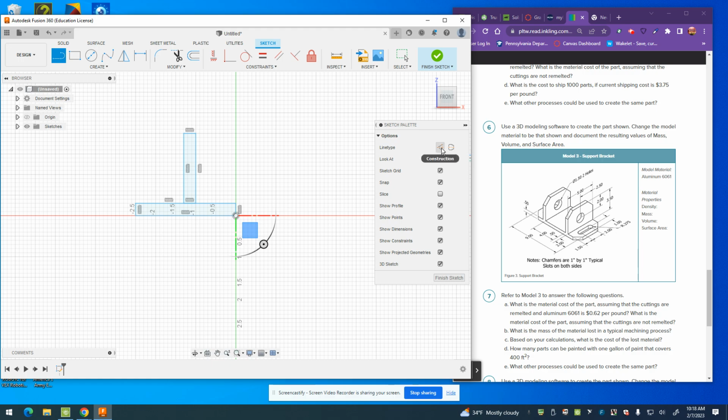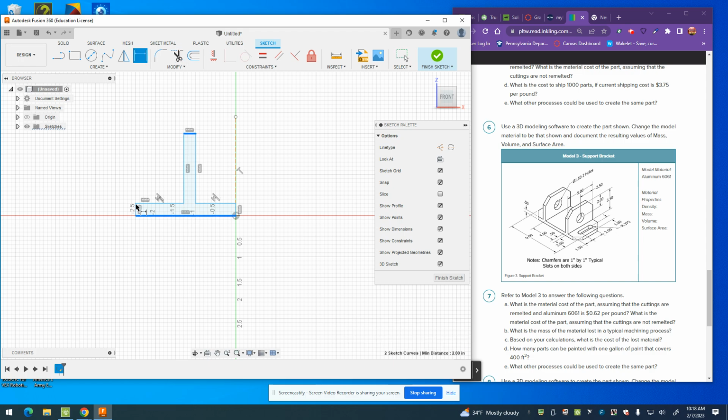So I'm going to go to the line tool and do a construction line. So I clicked on construction. So I just have a construction line in the middle here. So I've created this shape. I'm going to go ahead and scissor out these center pieces here so that we're just looking at half of the whole thing, right? So now let's put some dimensions in.